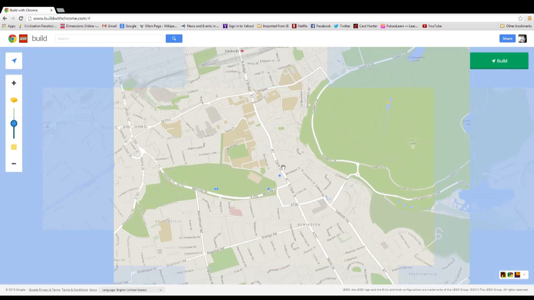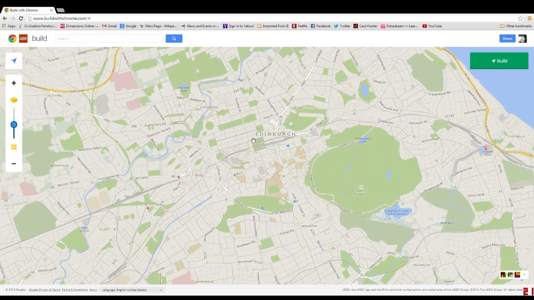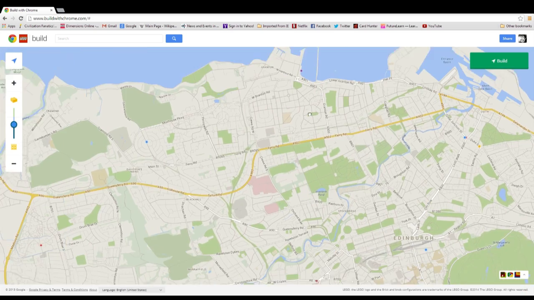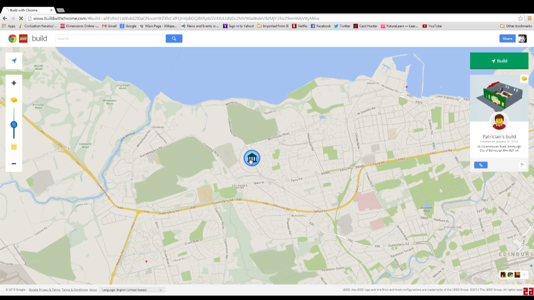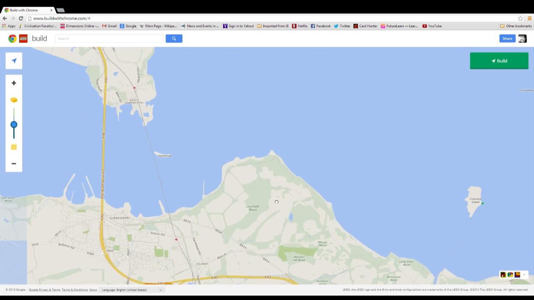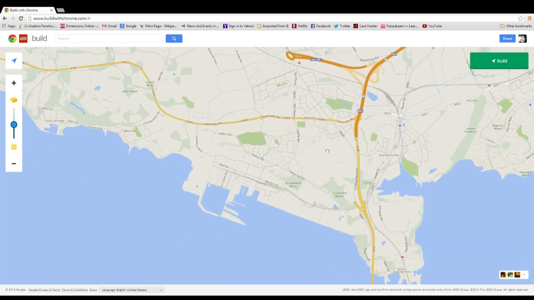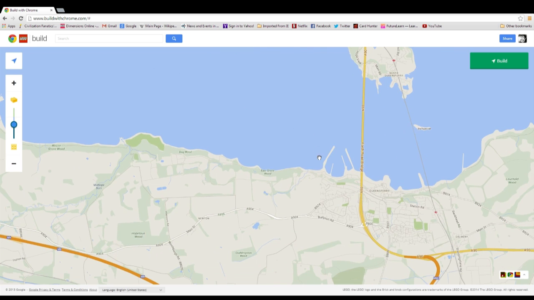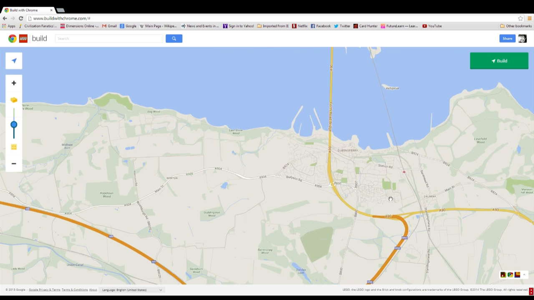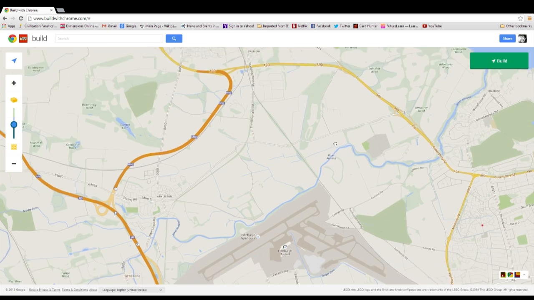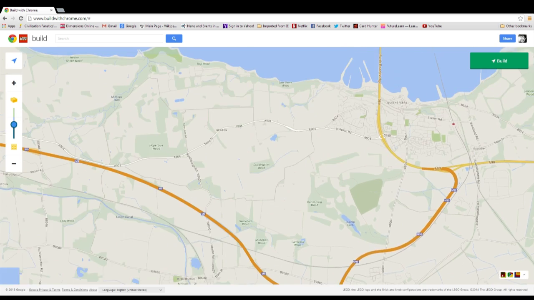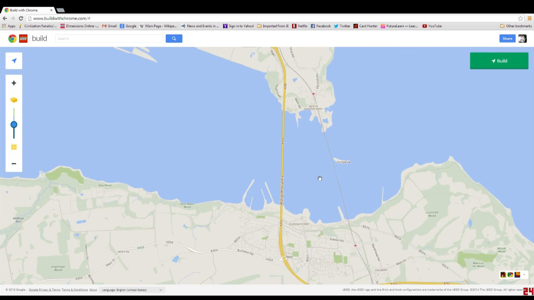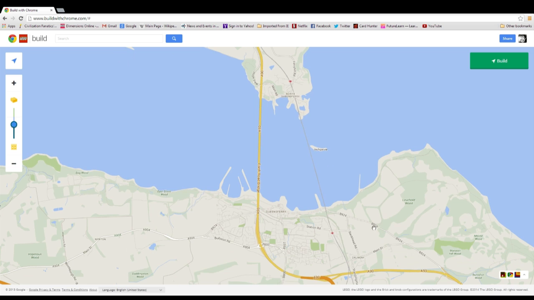So, not only do people build things and you can explore them and see what other people have built, but as you can see right now, Edinburgh's pretty light for the capital of Scotland. Yeah, Patrician's build. You can also build basically whatever you want on an unclaimed space. So, I'm certain folks will be building landmarks and all kinds of interesting things, like here's Edinburgh Airport, you know. And this here's the Forth, and it's the Forth Road Bridge and the Forth Rail Bridge and such.